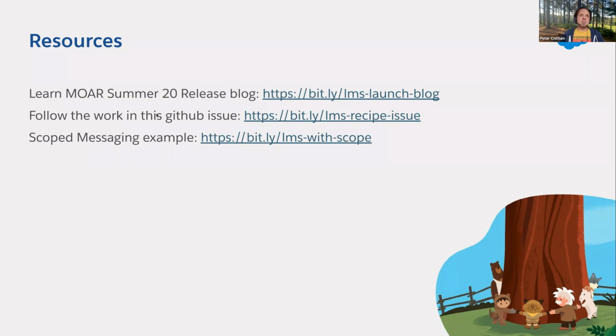I think it's the easiest way to see an accounting of all the different bits and pieces that are part of that. And then if you want to see the scoped messaging example, bit.ly/lms-with-scope is a good place to go to take a look at that.